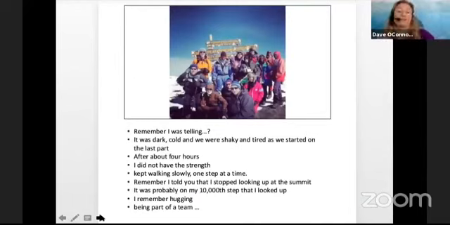And then I suggest putting it into note form. So here is the note form version, like in PowerPoint. There's the picture that you'd be showing, everybody at the top of Mount Kilimanjaro, and then these bullet points. You can have the bullet points as a script somewhere on your lectern if you're speaking live. So you just look down at the notes and think, okay, that's what I'm going to say next.